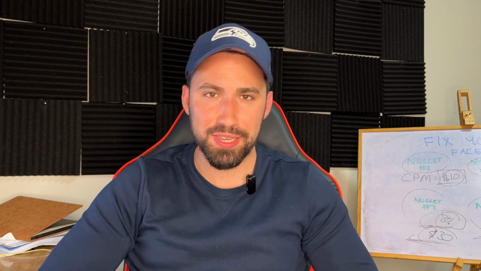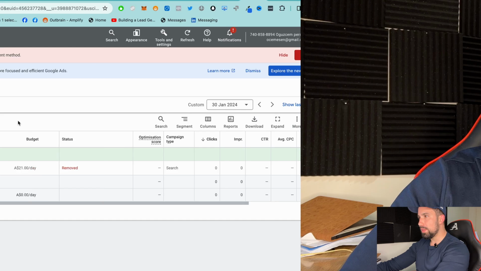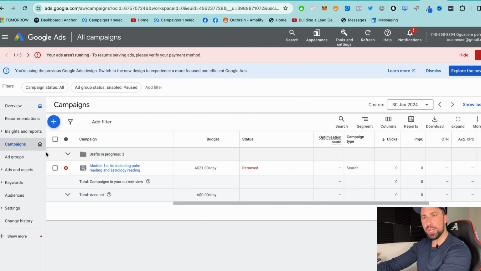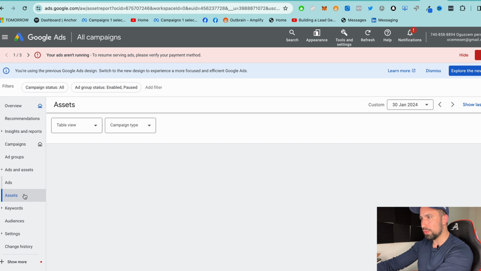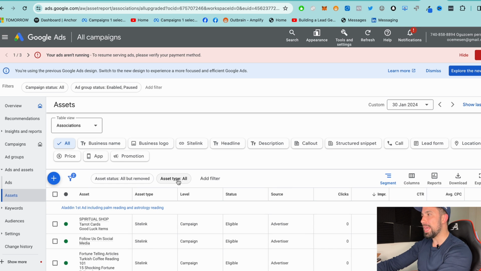When you set up your Google Ads campaign, you can easily add Sitelink extensions to your campaigns. And we're going to do that exactly now. This is the campaign interface, and we're going to go to assets and create a Sitelink extensions. We are on the campaign level, as you guys can see, and under that we have ad groups, and under that we have ads and assets. Sitelink extensions are an asset. So we want to go to the assets, and if you click on this, you will see ads and assets. I'm going to click on the assets. Now I am able to create Sitelink extensions.